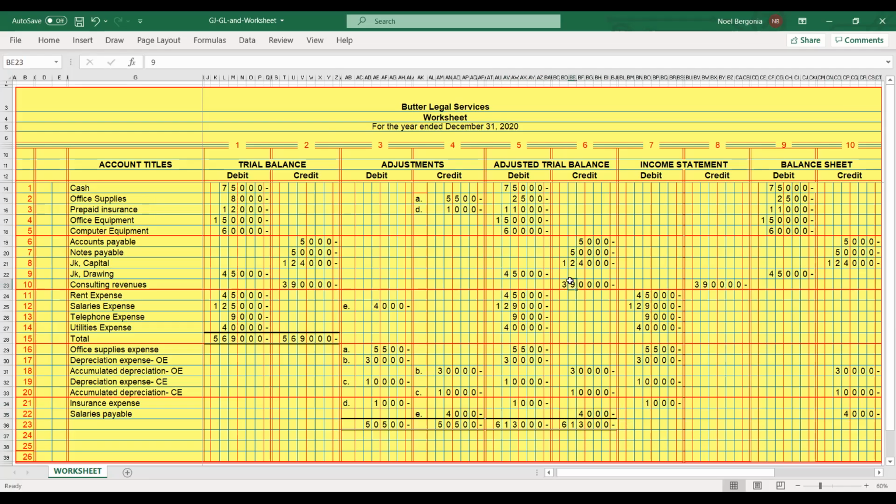So again, sort it properly from the adjusted trial balance on whatever account siya, dapat mag-fall, whether under the income statement accounts. Again, this is for the expenses and income accounts, and for the balance sheet are the real accounts such as asset, liabilities, and equity accounts. Okay. So after mong ma-sort yung income statement and balance sheet, the next step is to total the debits and credits of the income statement and balance sheet.